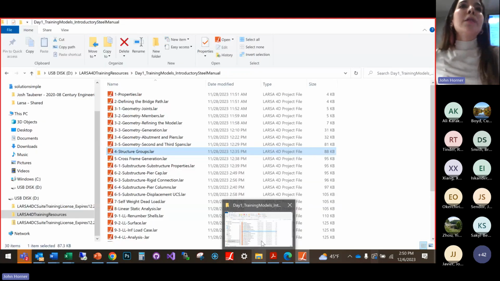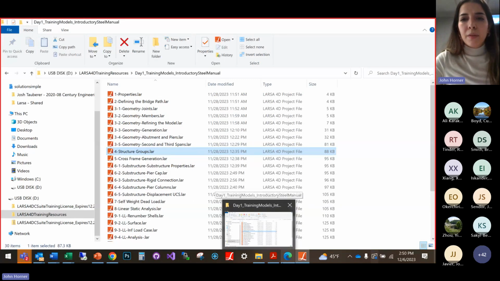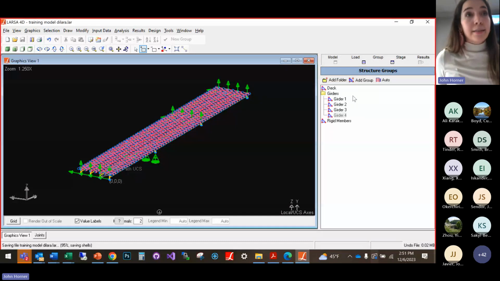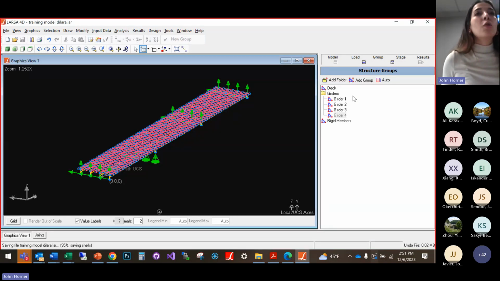So now macros are little programs that we can generate as a support team to communicate with LARSA 4D. Through VBA macros, we can communicate with the LARSA 4D UI, and we can automate some tasks.